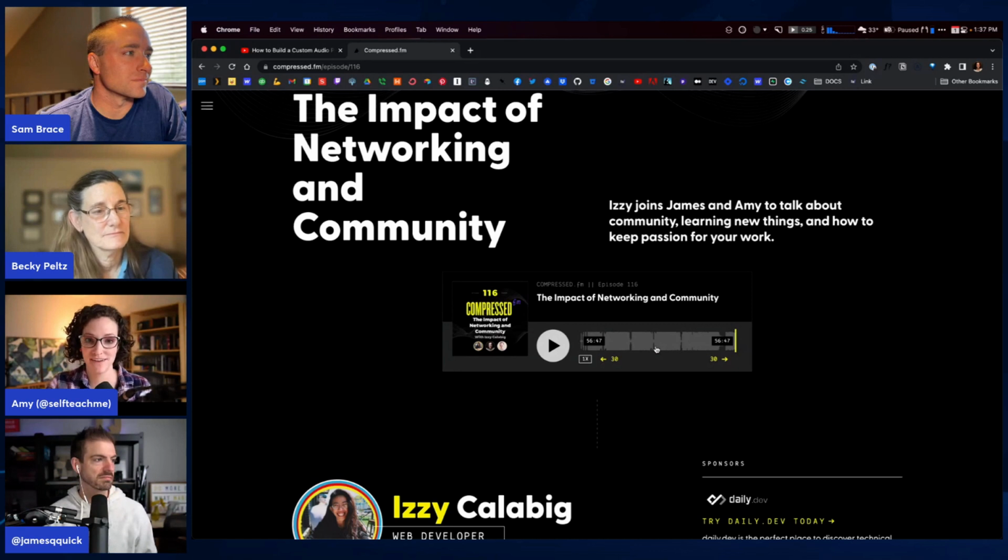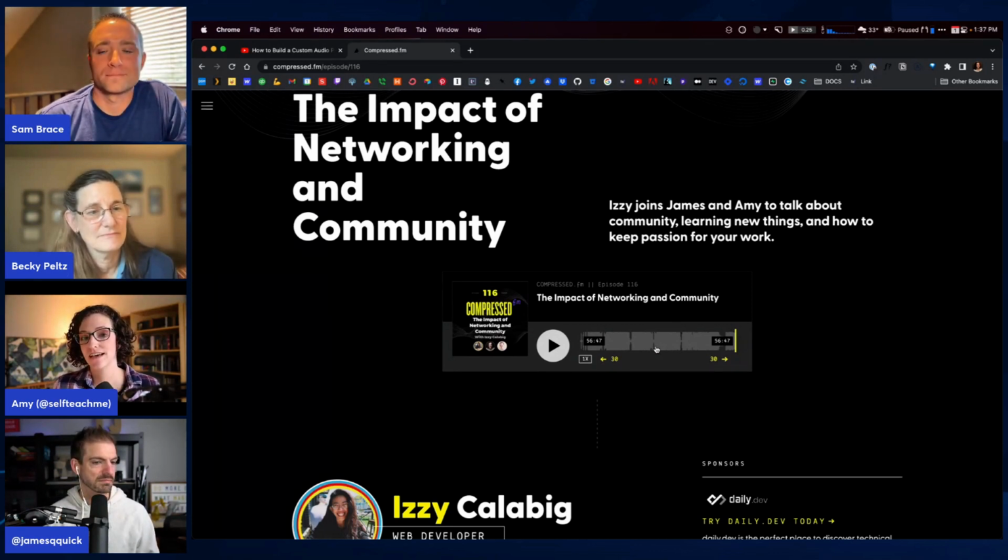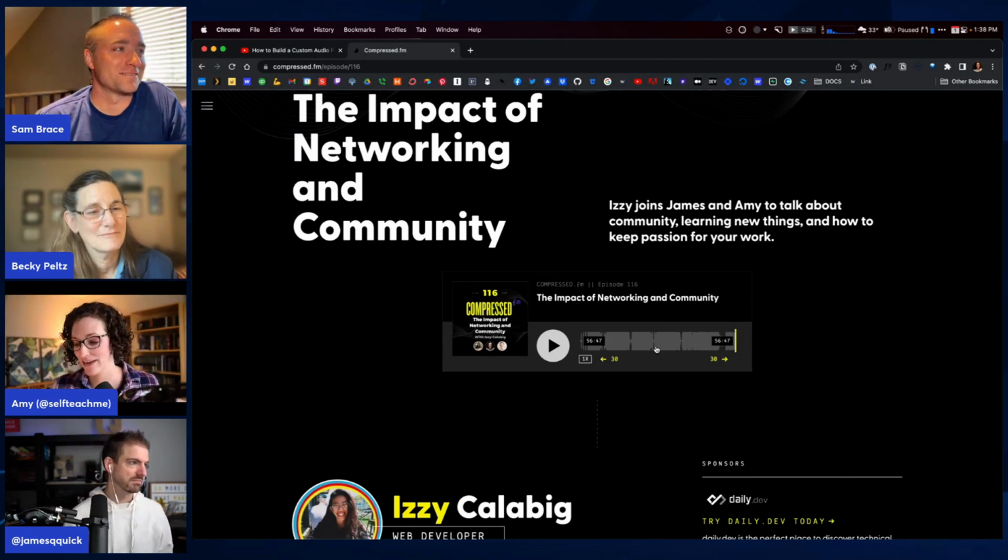You don't want the browser to have to do that when it's already downloading the audio files and handling other things on the page. So you need to handle that on the server. I just thought, oh man, this is going to be so rough. And as I was Googling, Cloudinary documentation came up and said, hey, you can send me the audio file and I will give you what you need.